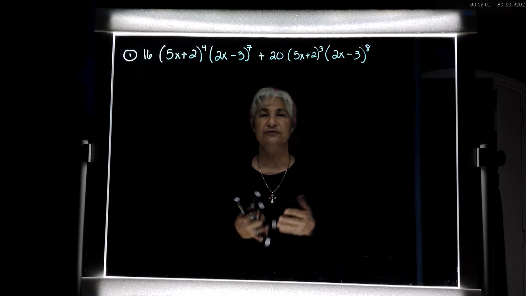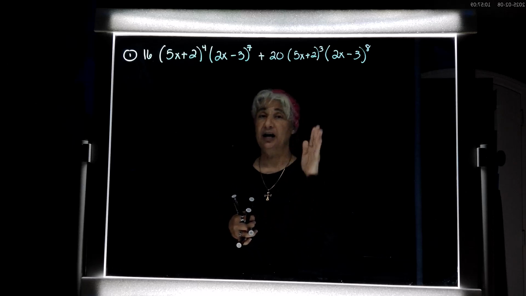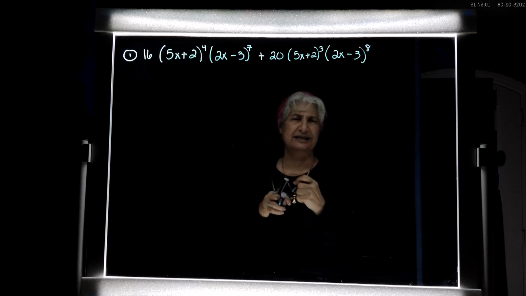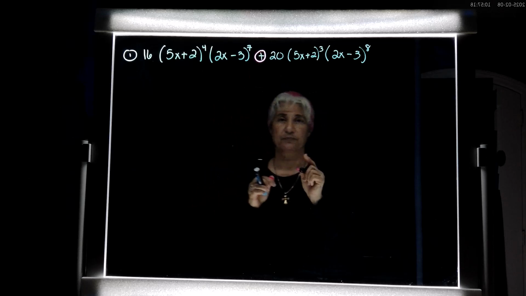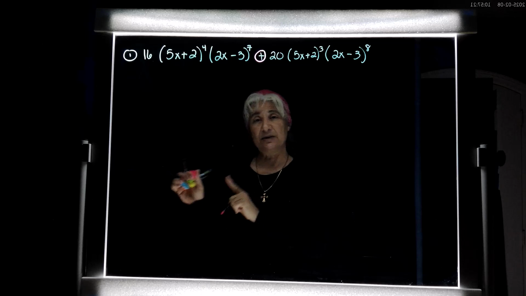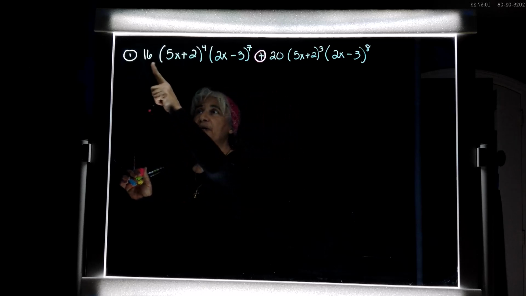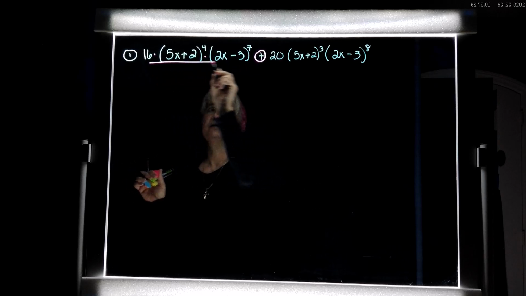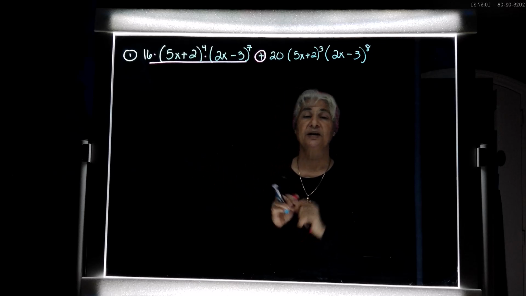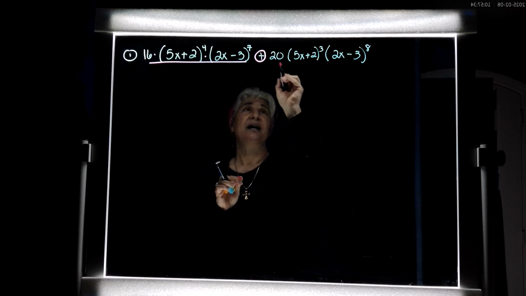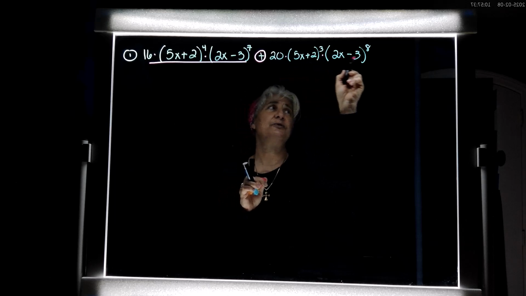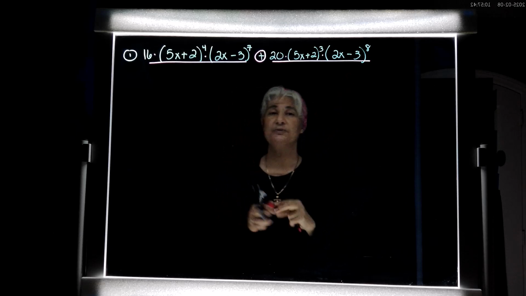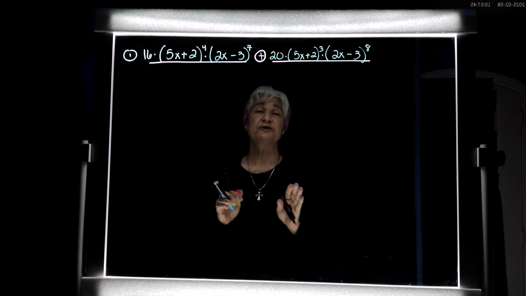So what did I suggest that we do first? Good. First, figure out how many terms you have. So again, I'm seeing a bunch of parentheses, but I'm seeing this addition sign right in the middle of everything. So I'm going to look to the left of it and see what operation I have over there. So I have 16 times a parenthesis, times another parenthesis, and then I hit addition. Well, that's all one term. Look to the right of the addition sign. I see 20 times a parenthesis times a parenthesis. Again, all multiplication. That's another term. So there's only 2 terms here. So number of terms identified.